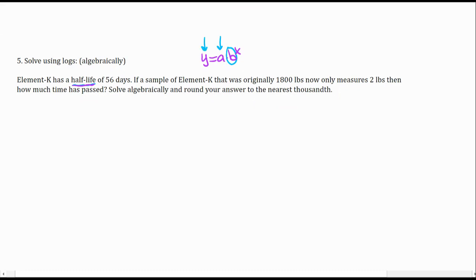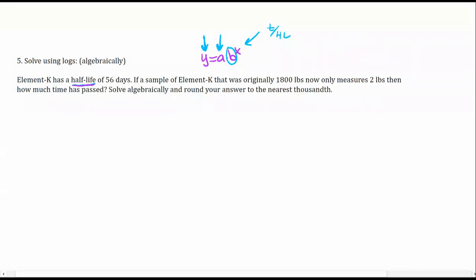A is the initial amount of the thing that we're talking about. Y is like the final amount. So after it has decayed for a certain amount of time, it's going to be equal to y. Something to maybe think about is that this a value should always be a bigger number than the y value because this thing is decaying, right? It's not growing. So I start with something, it decays, I end with less of that thing. And then the last thing is the exponent here is just the time over the half-life.